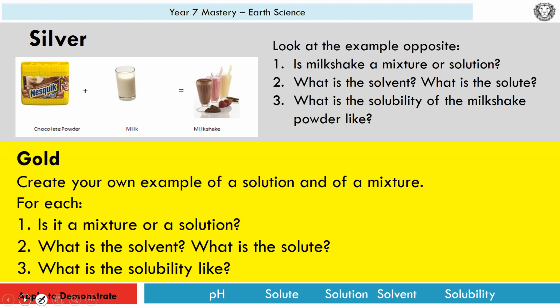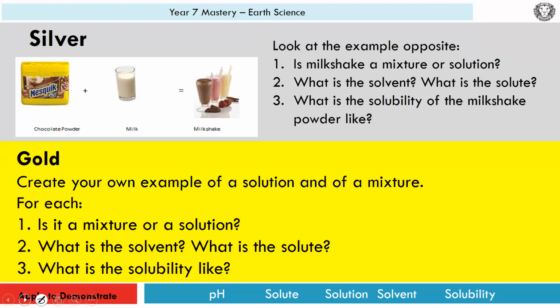Okay, so well done those of you that have managed to get to the gold and the silver, and the bronze. That's really good. So what we need to do now is go through the exit ticket. After the exit ticket, there will be help for those of you in the bronze, so I can help you go through this topic.